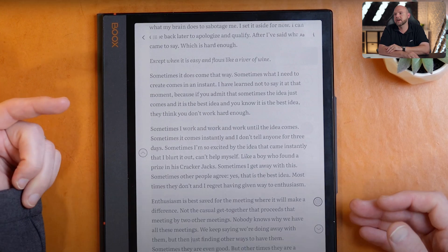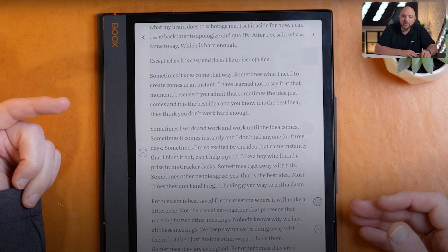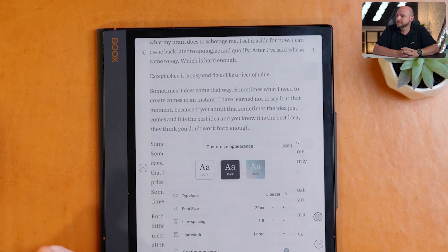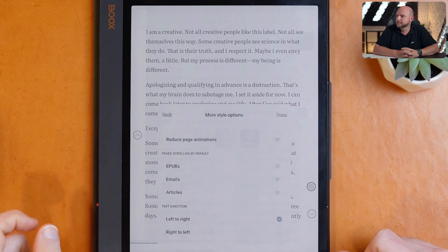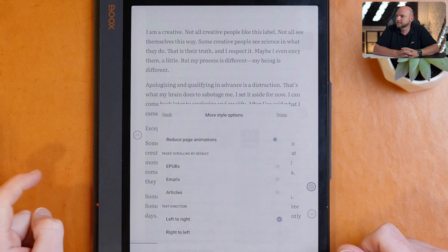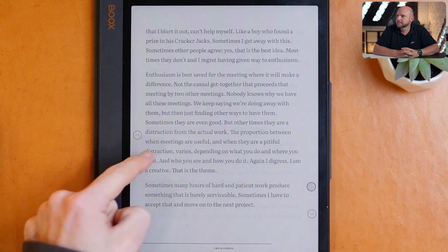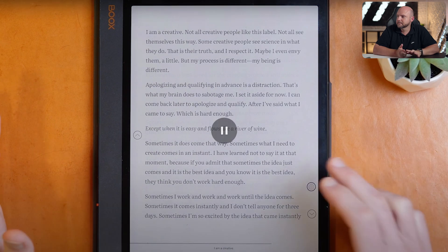That's amazing — look how clean this is! Imagine you save a website full of advertising and distracting things, save it to Reader, and now have it on your e-ink device with no eye strain. I'm really intrigued to get one of these. If you want me to test this on my own Books device I'll get one to test — let me know in the comments. To set it up: tap the double-A to customize appearance, turn on page scroll, go to more style options, turn on reduce page animations, and set page scrolling to be on by default. Then tapping right goes forward, tapping left goes back — perfect.